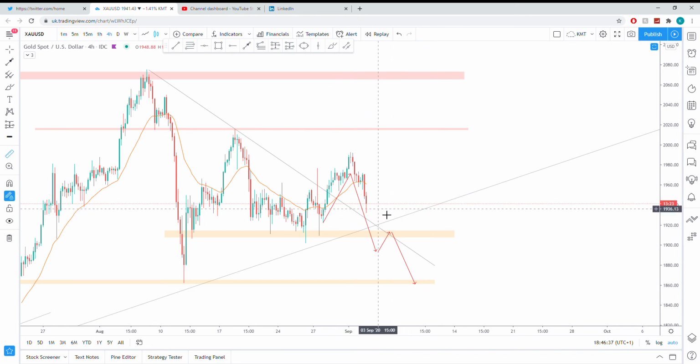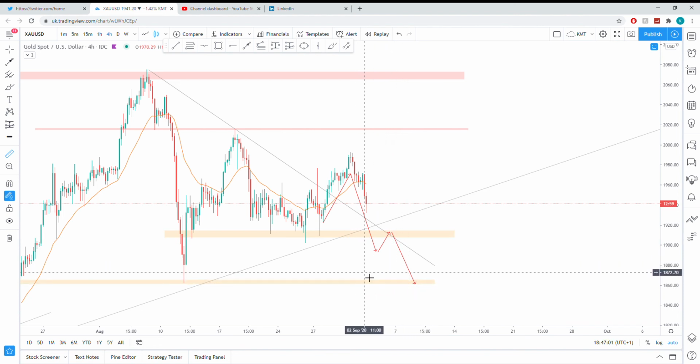but I do think price could push lower into the 1900s or potentially into this zone, which is around 1910. Looking at this as a previous level of support, if it breaks lower, it could become a form of resistance, and then we could find a nice selling point here or potential to get into 1860.